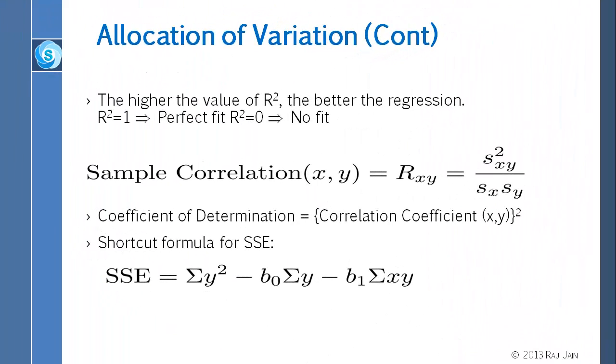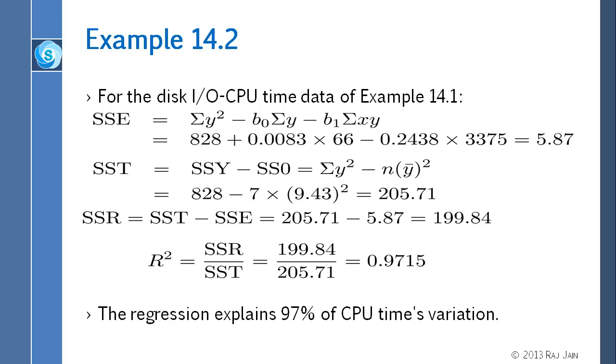It turns out that if you were to do the correlation Rxy, that would be s squared xy divided by sx sy. It is not the same thing, but it is related to the coefficient of determination. So if the correlation coefficient is 0.9, the coefficient of determination is the square of 0.9. Anyway, let me give you an example that will make it clearer as to what we are talking about here. Okay. So for the previous example, that disk IO CPU example, if we calculate the SSE, that can be calculated two ways. The simplest way is that table that we made before, and in the bottom of the table there was 5.8187.